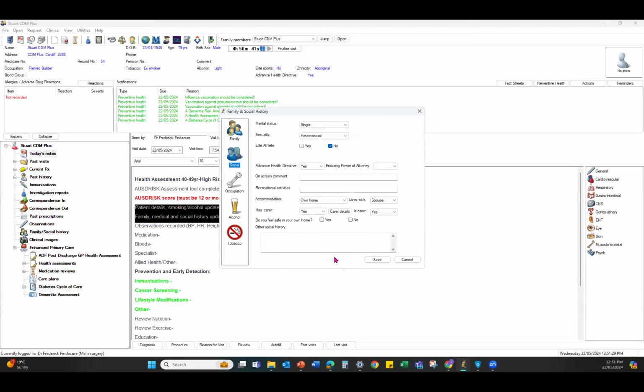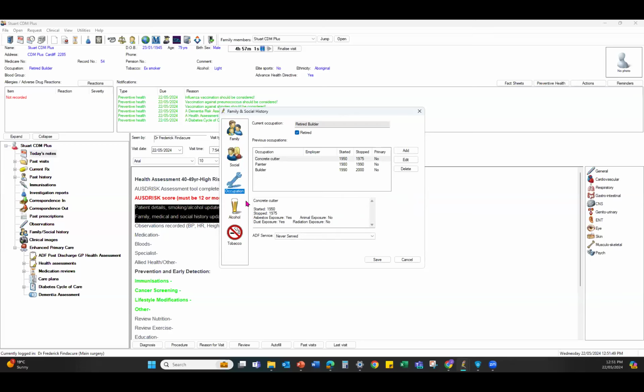The social history, I make sure that this section I'm very particular on all being completed, because we do identify risks from here, but if we do need to refer or do any other referrals out, like the patient might be a carer, so we might do a carer strain risk tool as well, as an example. So it's just really good to have that information.